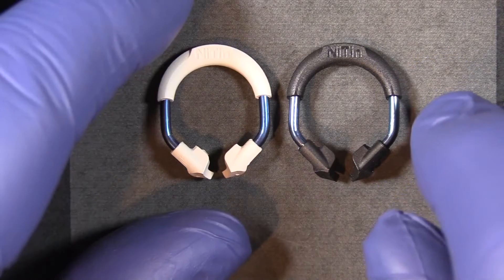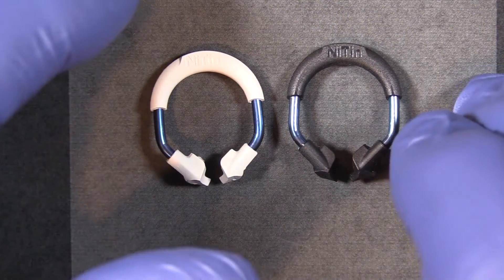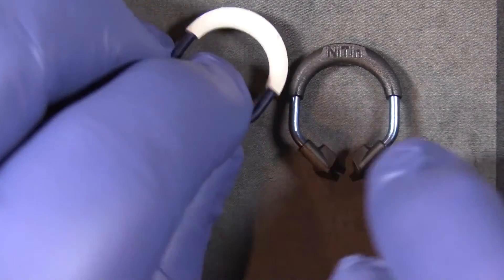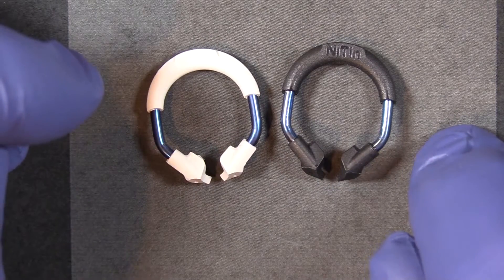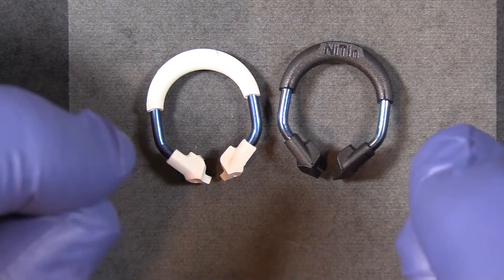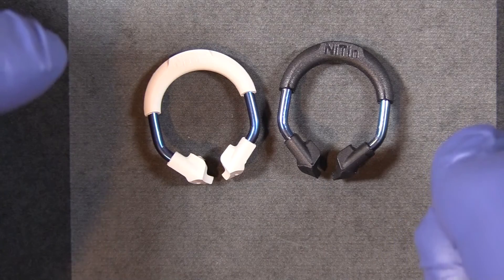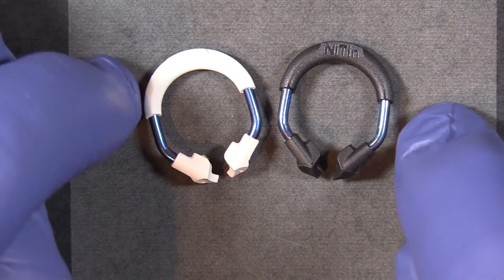The rings are made out of the same materials — the plastic is PEEK, polyether ether ketone. On the back part of the ring, it strengthens the ring and allows it to maintain its shape after use — an extremely durable material. The metal of the ring is drawn wire nickel titanium, nitinol, which is a superior method of producing nickel titanium wire that aligns all of the molecules and makes it more resilient than typical sintered or cut nickel titanium used on some other rings. That's really the key with Nitin — the longevity you can expect out of the rings.